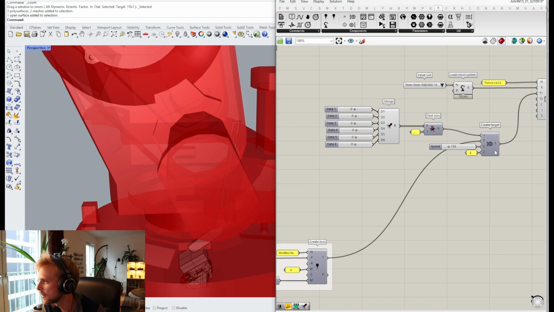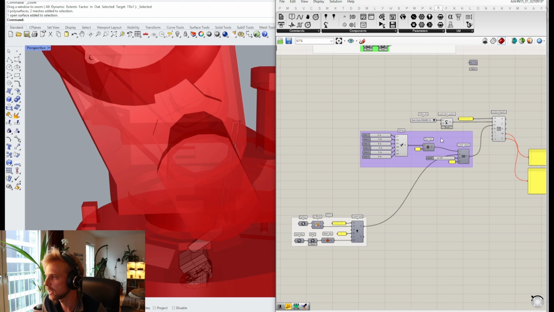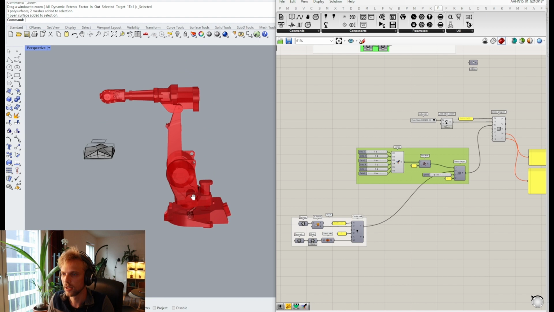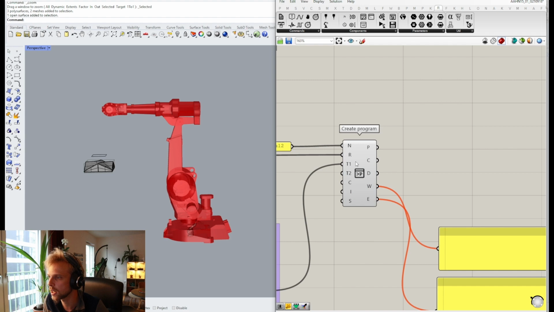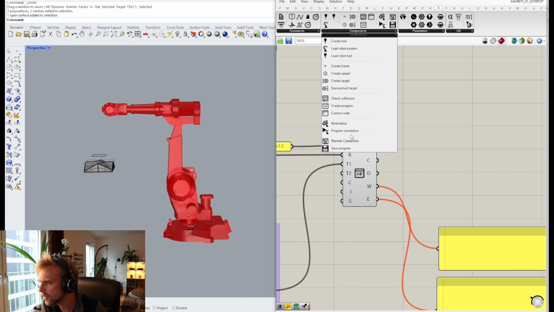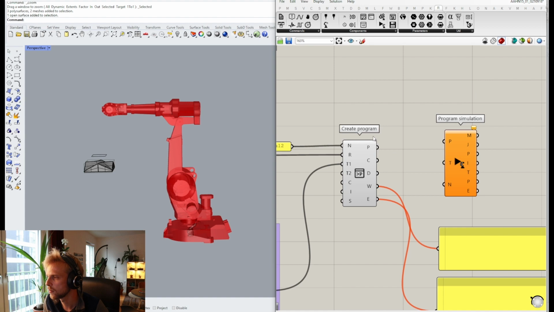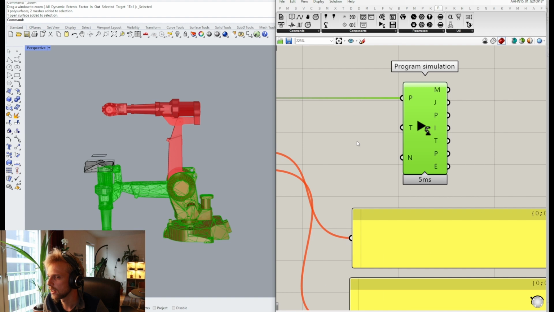And that's it. This is our initial first target being created, which we describe through the movement, or the rotation, of joints. Shall we play around? Well, before we play around, we need to actually visualize it because the program itself doesn't visualize it. So I'm going to go to components and I'll choose program simulation like that. I'll connect program to program like that. And you can already see it. And I will connect time.